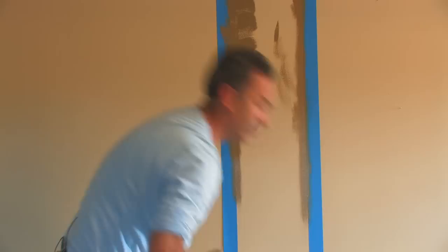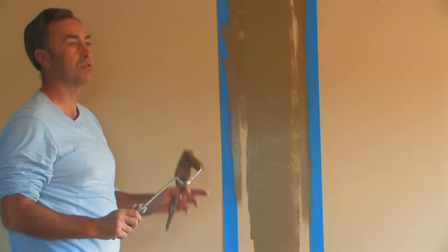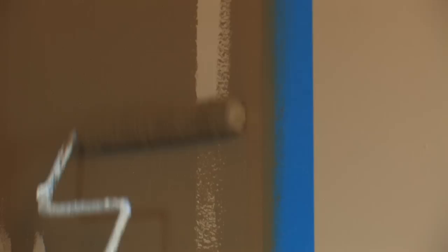Once that's done, we'll take our roller and fill it in. Once your roller has some paint, you can put enough paint on the roller to do the job. Roll all the way up, starting at the center. You don't want to put too much paint on the edge because we're trying to keep the edges with the minimum paint, so that we minimize the bleed over. Now we have a beautiful stripe.